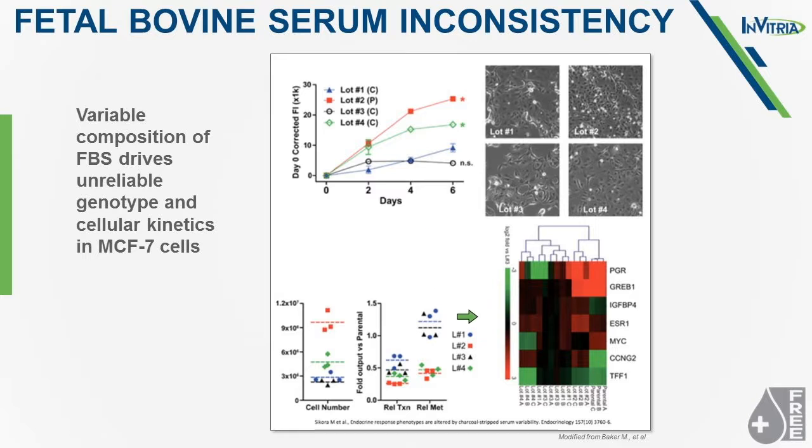And really the overall take-home message here is that there is a substantial difference between these lots of FBS. Honestly, this data is no surprise given the variability I noted in the table on the previous slide. So this data taken together is, at least in part, the reason why there is a very well-known reproducibility crisis within the biomedical research field, in that researchers are significantly unable to reproduce published cell culture-based data.